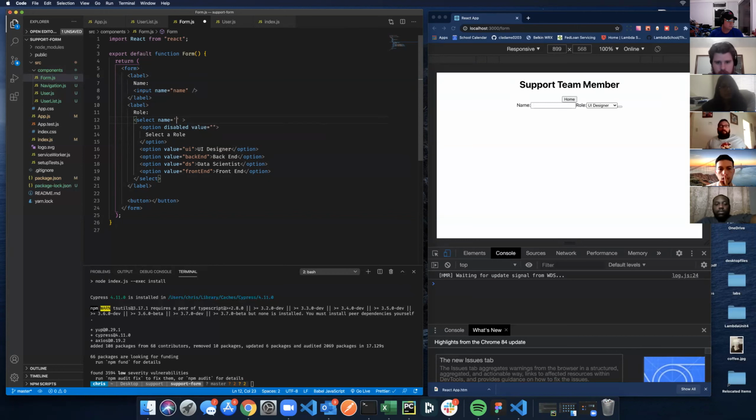Can I ask a question? Yeah, sure. Why isn't the select a role the first thing shown? Because it's disabled. So if you take the disable off of there, select a role is first. I'll just keep it like that.